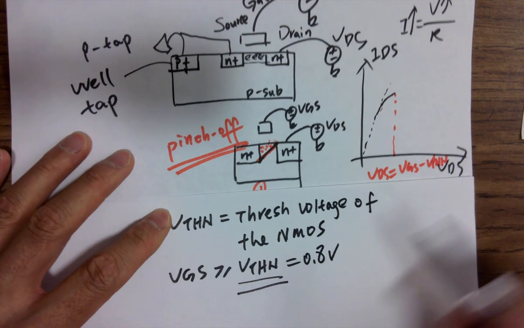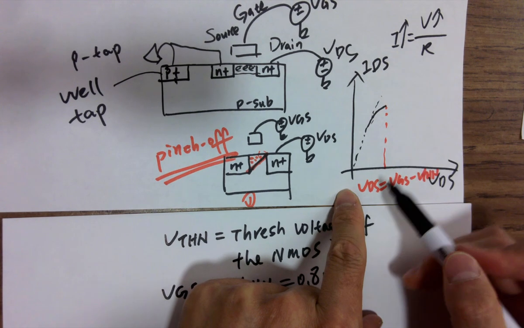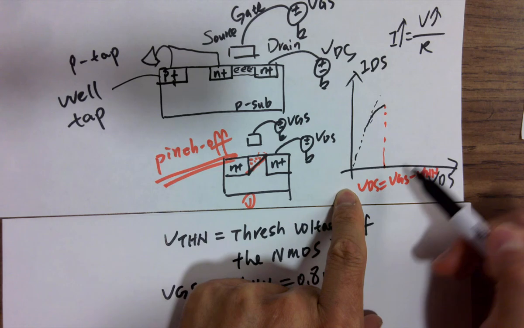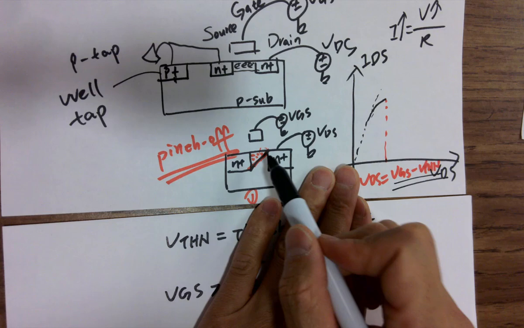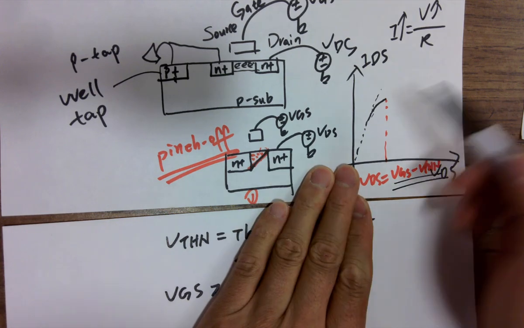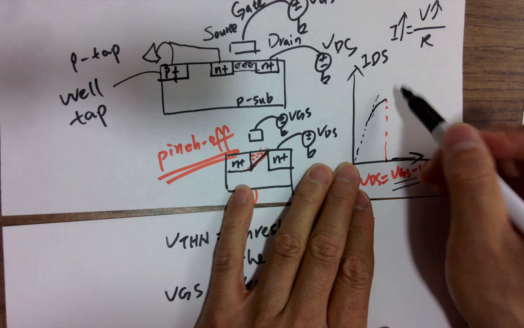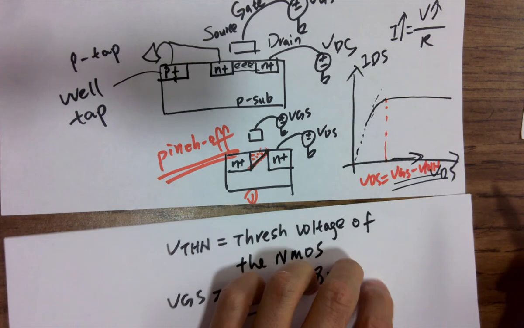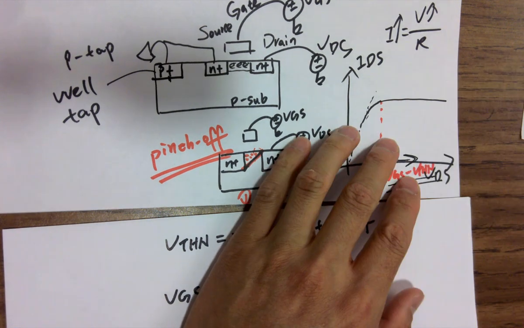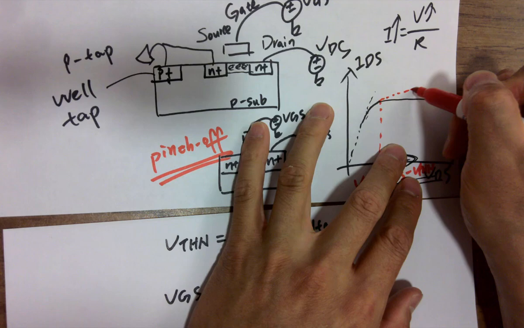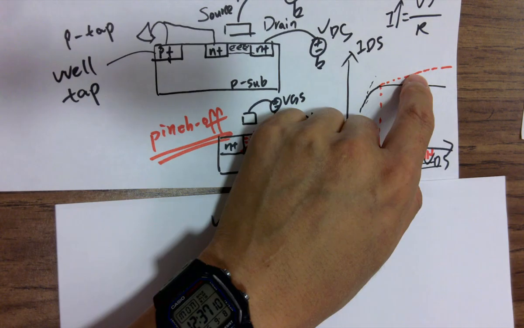Okay. So look at this point here. When I come back to VDS versus IDS, the IV curve, VDS on the x-axis has to be larger than VGS minus VTHN in order to reach pinch off. And then you keep increasing VDS, what's going to happen is, ideally, this will be flat. You will see in the textbook that this is totally flat, but in the real world, this won't be totally flat. It's going to go up a little bit, but not too much. But we consider that it's flat.